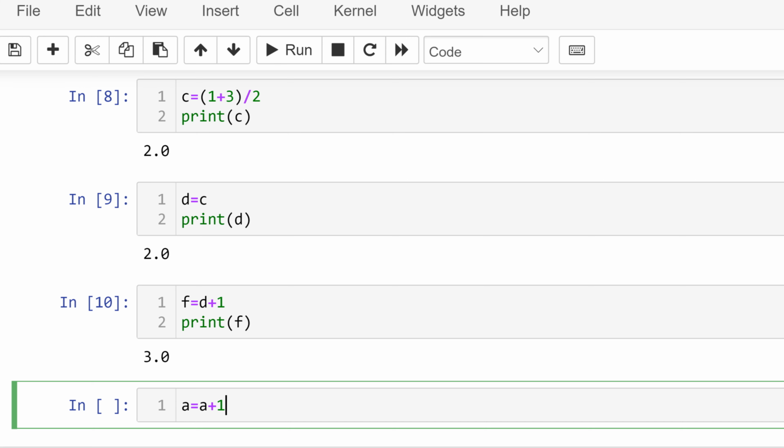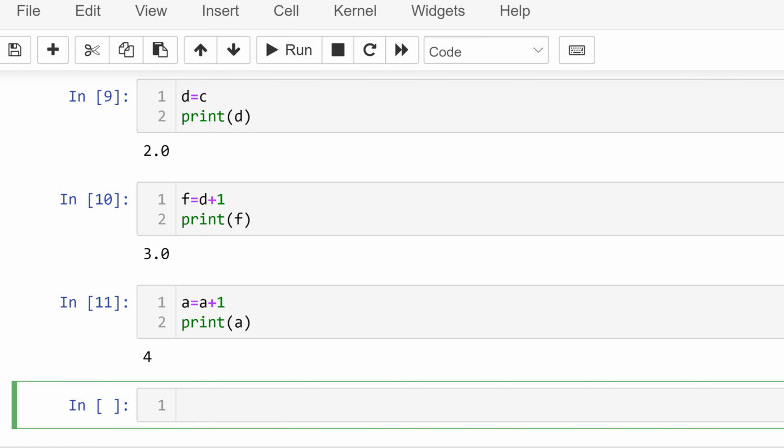However, in a programming language, this should be translated in a different way. The a on the left-hand side of the equal sign is considered a new variable name, even though you already had it. The a on the right-hand side is considered an expression. Basically, this is translated as creating the variable a by assigning a plus 1. In this case, we already had 3 in the variable a, and we add 1 to 3 to update variable a with 4. In other words, we replace a on the left side with 4. This expression is very useful to replace a variable by itself without creating a new variable when you write code in future.